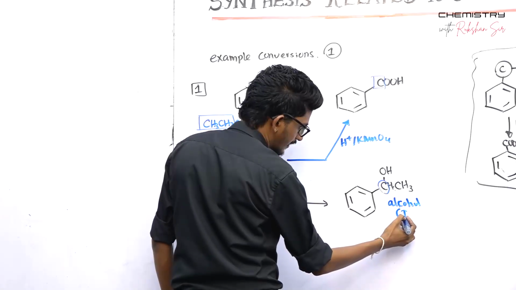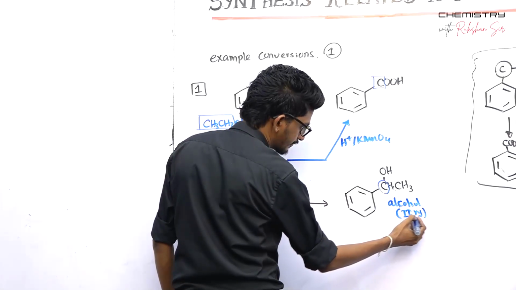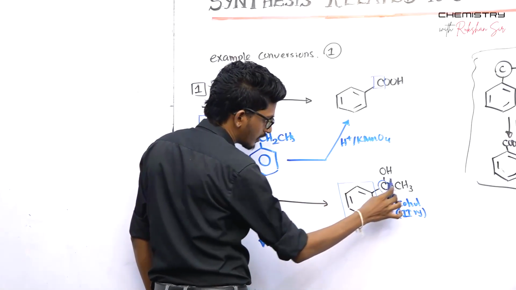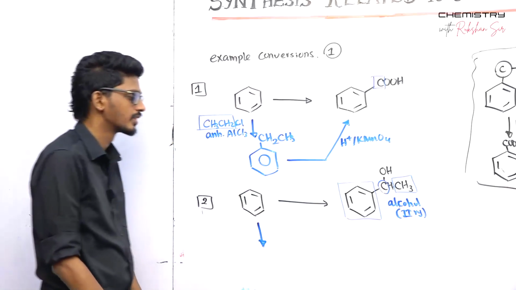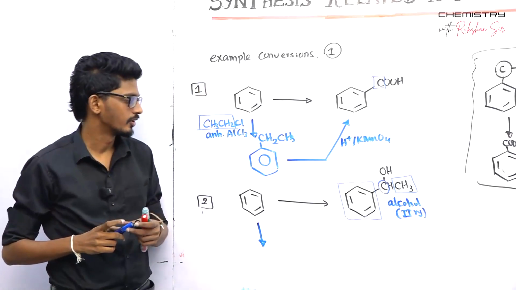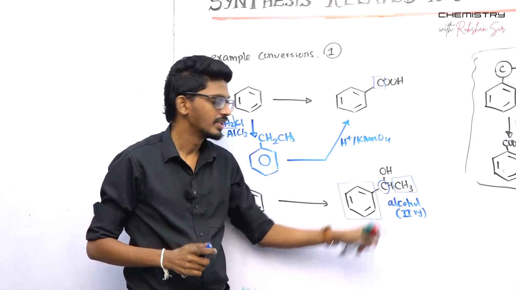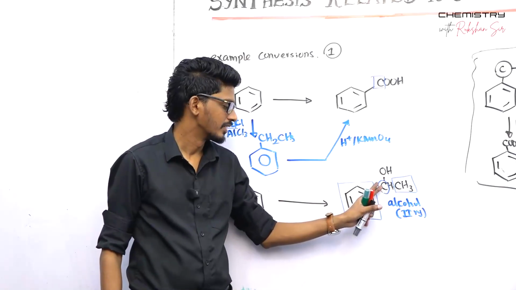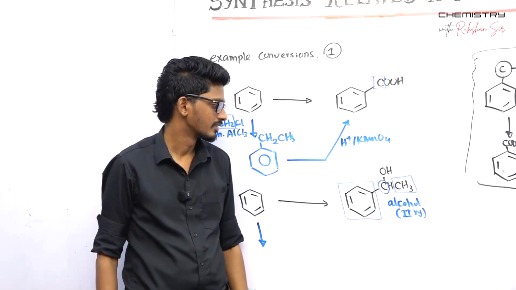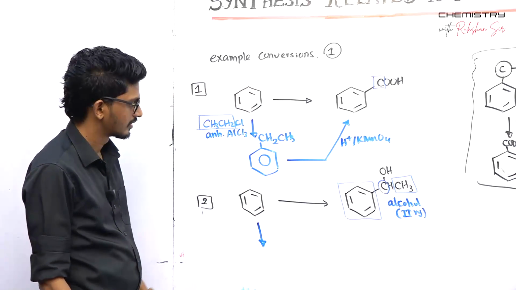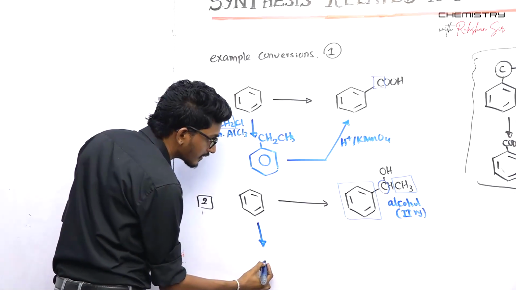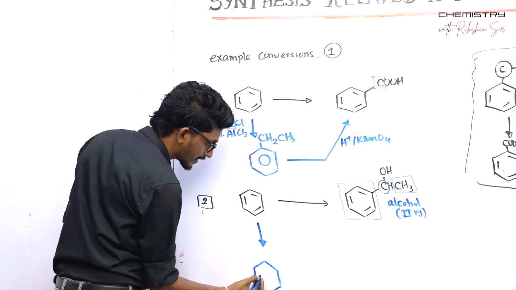Actually, it's a secondary alcohol. See, with this carbon, you are with 2 R groups. So it is better to come up with a ketone first of all. The secondary alcohols can be made by ketones. So I prefer to go through the acylation pathway here, the ketone pathway here, rather than going with the alkylation pathway, the alkane pathway. Right? Let's go with the ketone pathway. Then it will be easy to form that compound.